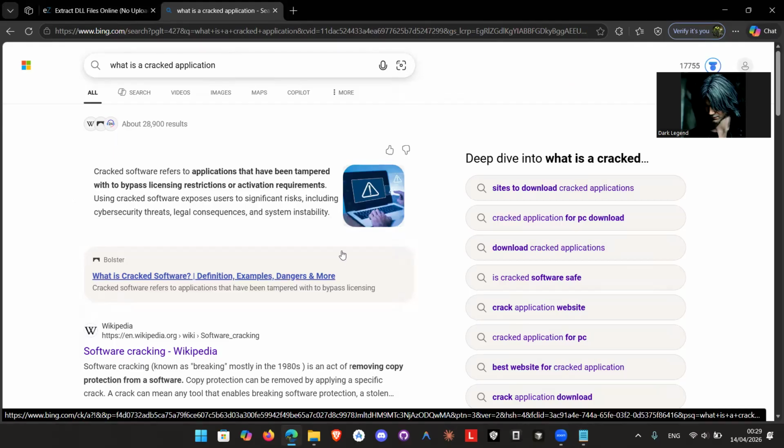So what is a cracked application or cracked software? Cracked software refers to applications that use a DRM system or licensing or activation systems to ensure that the user pays or buys a specific feature for the application.